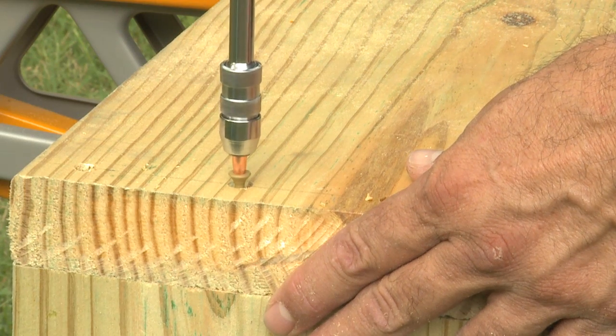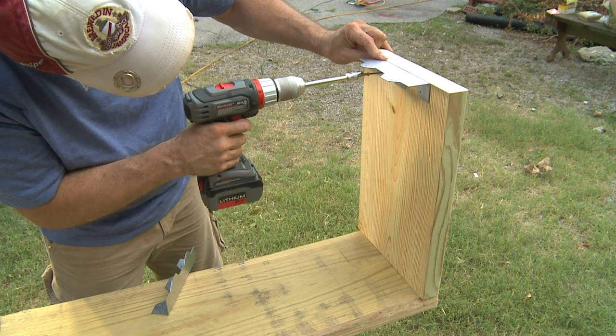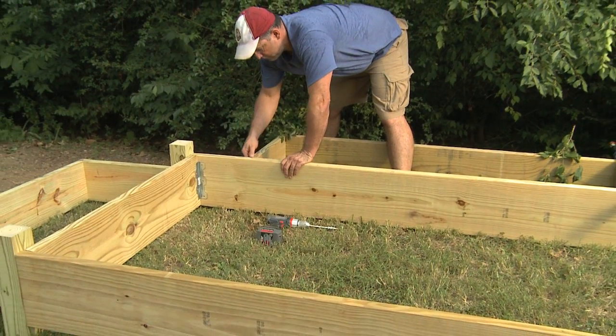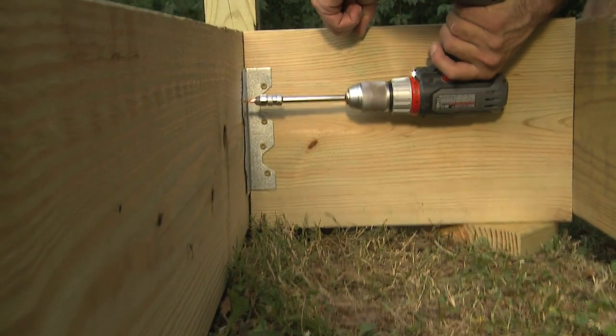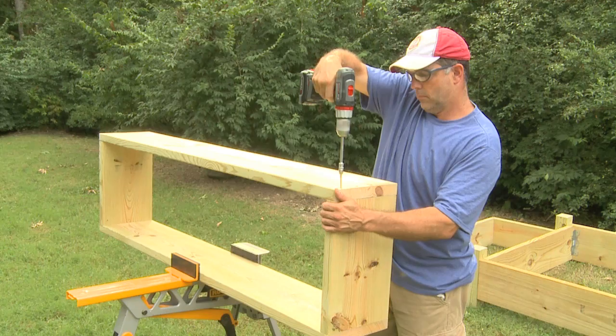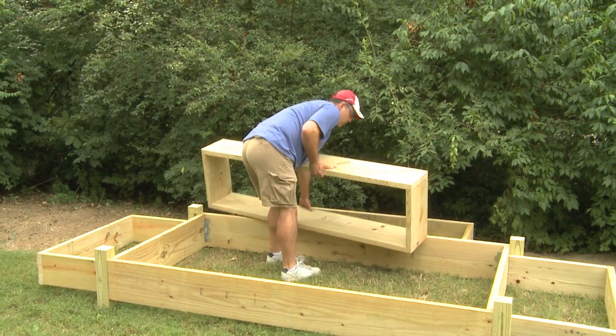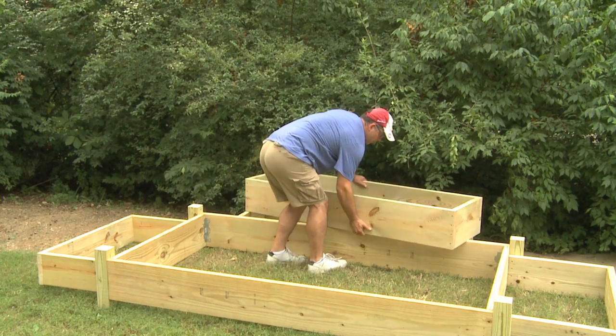Attach the 2 18-inch sides to the 6-foot length. Installing metal corner brackets on the short ends will make attachment to the main bed easier. Once you've fastened it in place, build the upper bed using 4 screws at each corner to fasten. Place the completed section on top of the base.